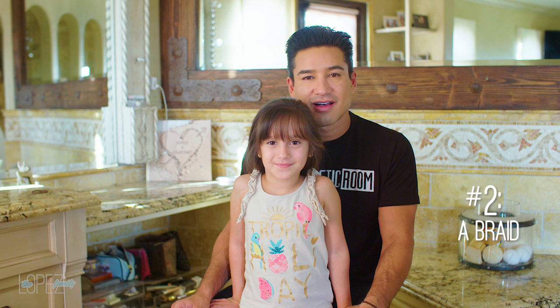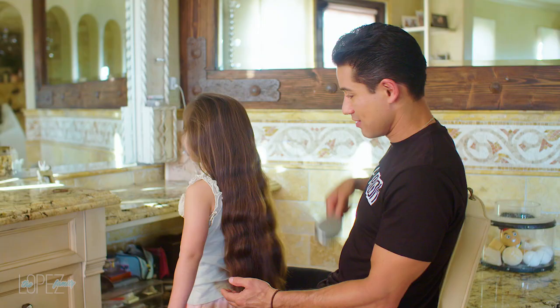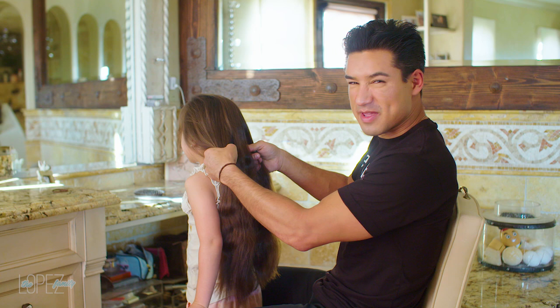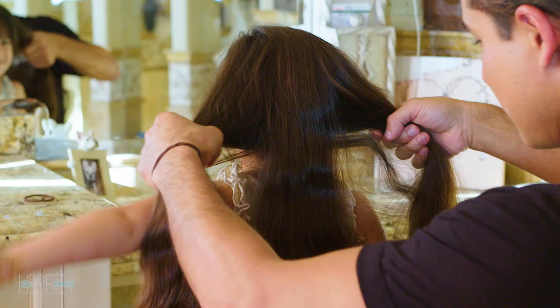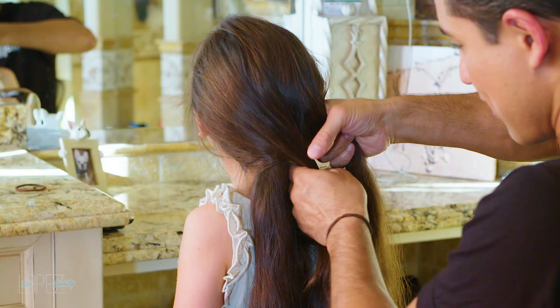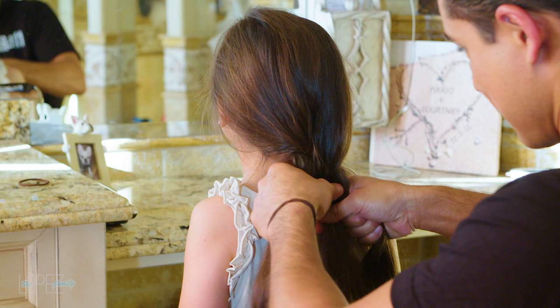All right, for our next style, we're gonna do a braid. Ready? Yes. Okay, here we go. All right, you wanna brush the hair again? Again with the brush, and we can't have tangled hair right there. And then you wanna get it in three pieces. Okay? Yes, three pieces, just like this. You wanna cross over the middle. There, bam. Now that one's in the middle, so then you cross that one. Bam, okay? Now that one's in the middle, and then you cross that one.